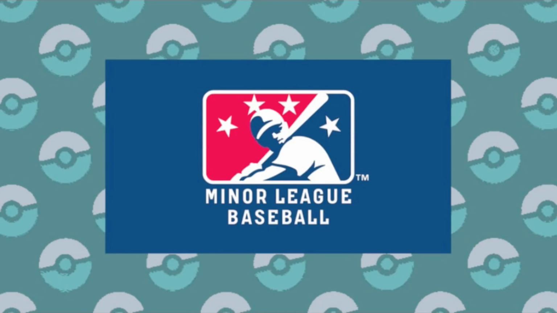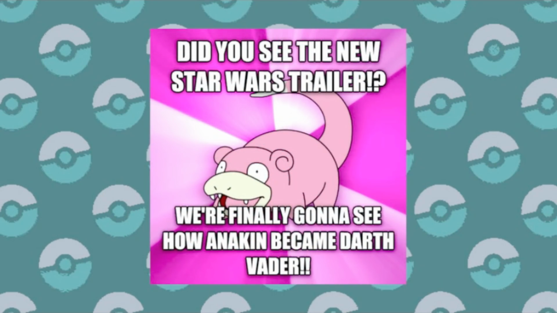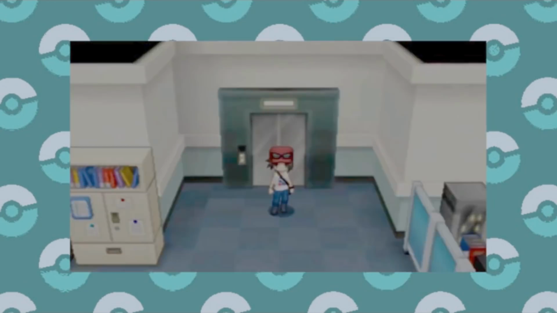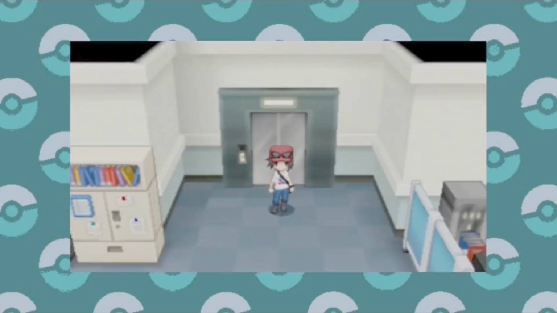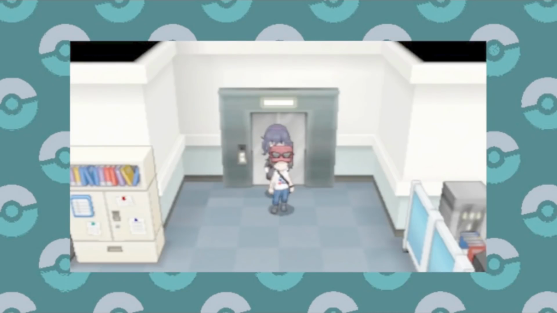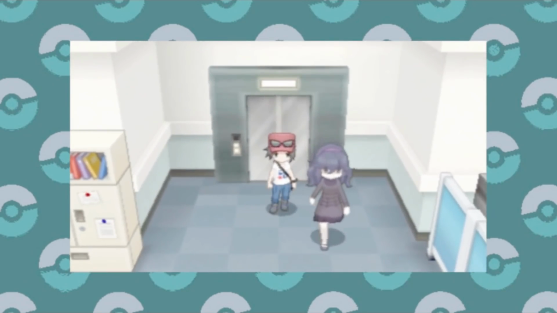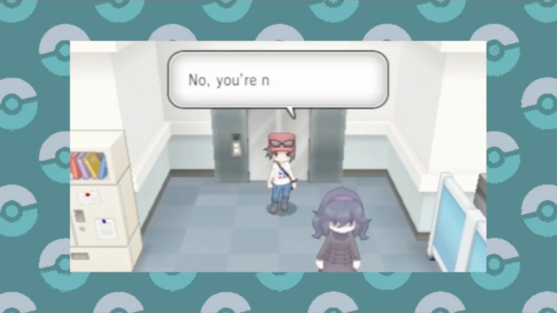And hey, if that's too minor leagues for you, look no further than one of the most memeable moments in all of Pokemon, the Ghost Girl. In Lumiose City, if you go up an elevator, you will exit it only to have a chilling encounter with the spirit of some poor girl who is looking for someone, but luckily it's not you.